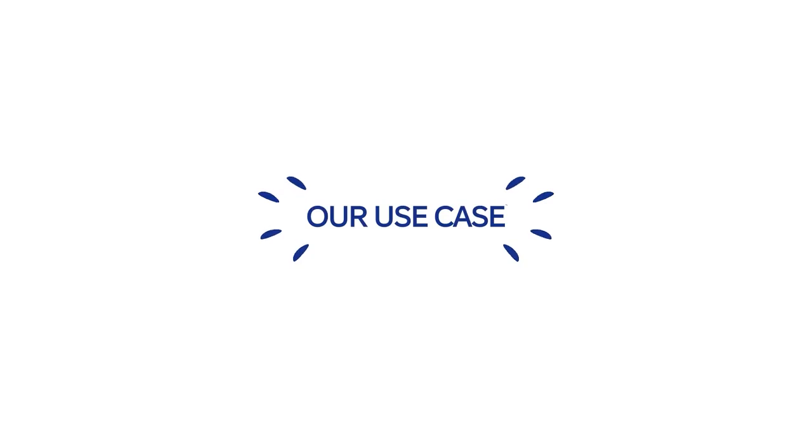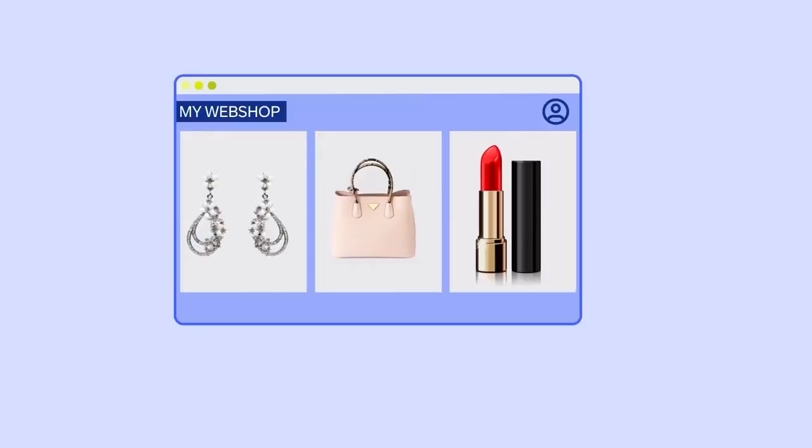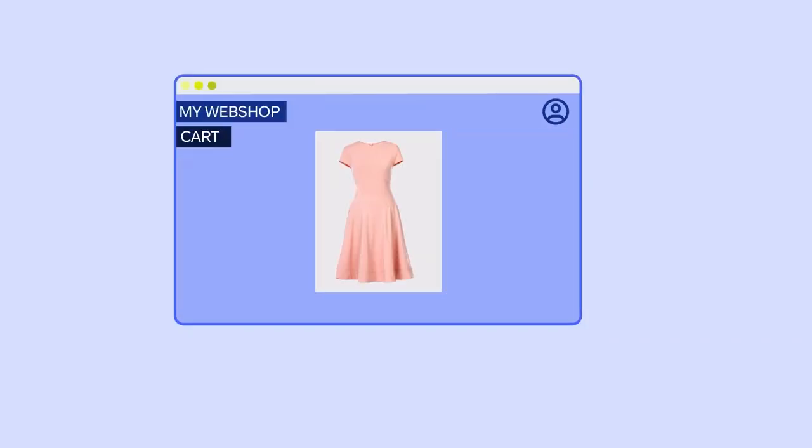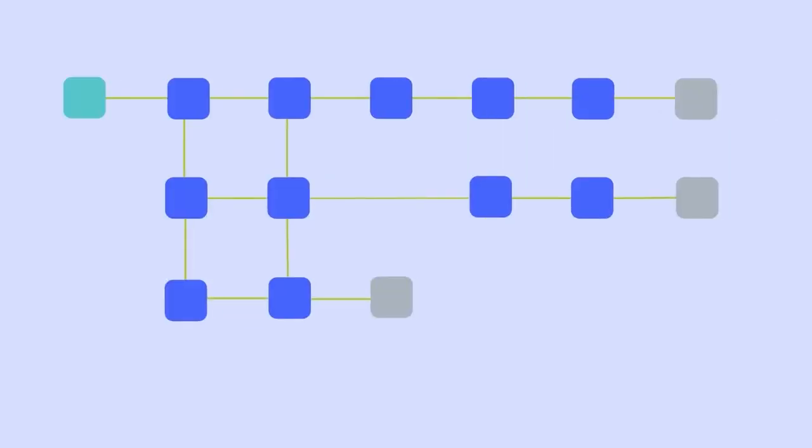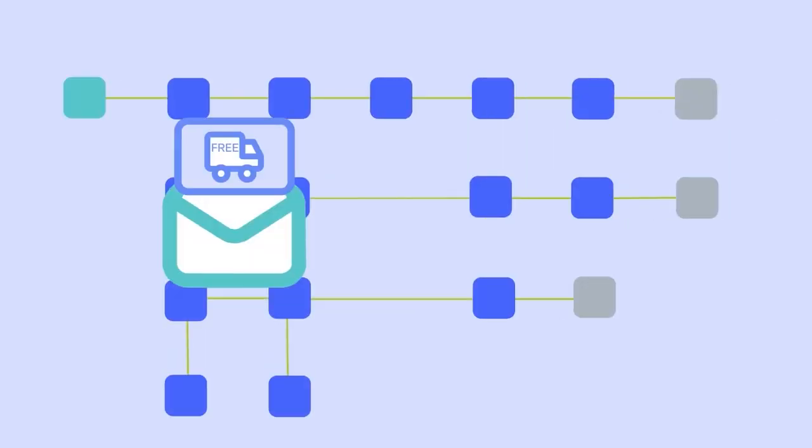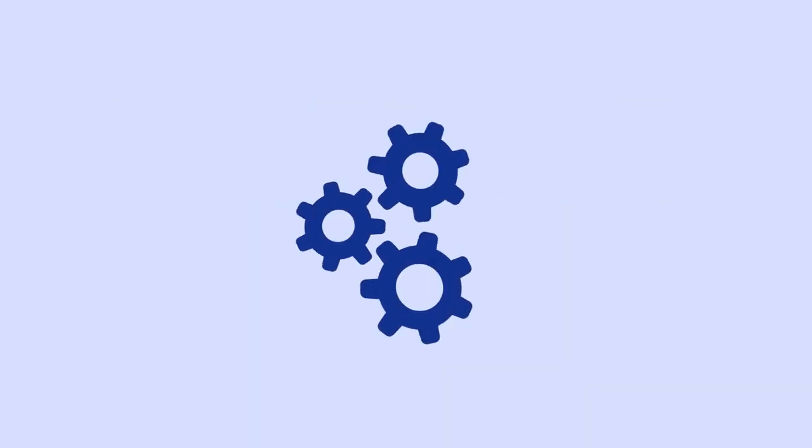In our use case, Lynn was browsing my web shop and added a product to her cart. She left my page without completing the purchase because she found the shipping cost too high. To encourage her to make a purchase, we will set up an abandoned cart program to send her messages with a free shipping voucher code. Please note that your automation setup may vary depending on your package or implementation.